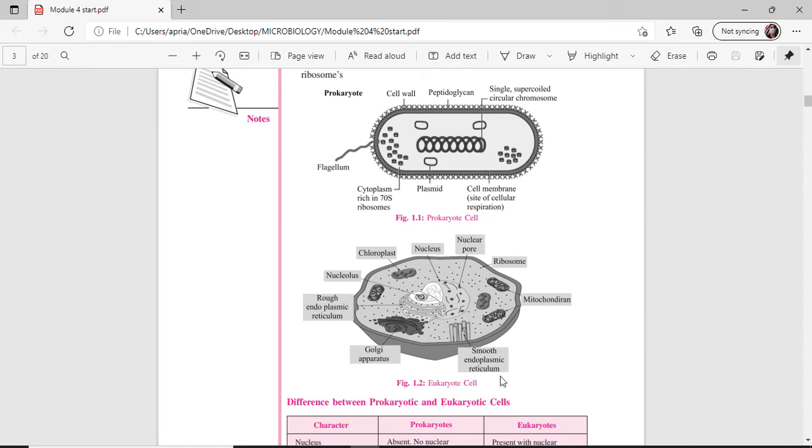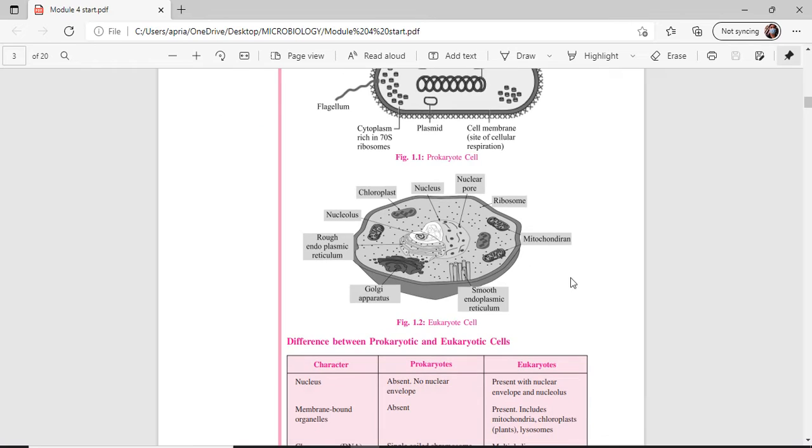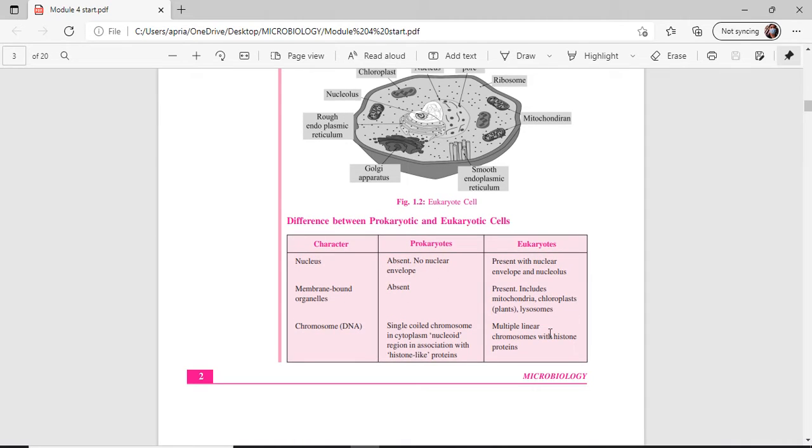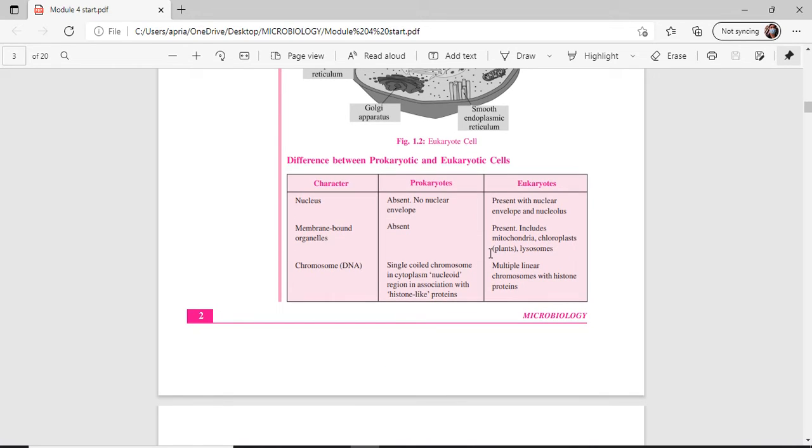Okay, you can see the difference in eukaryote cells. This is a 3D version, because they have organelles. Different parts have different purposes. Here is a table comparing prokaryotic and eukaryotic cells. It is very easy to learn, but in my college days, I will not lie, I had a hard time learning. Anyway, I still managed to pass.